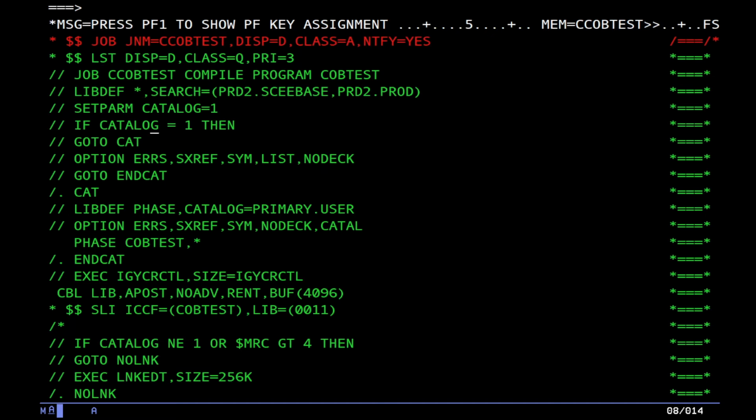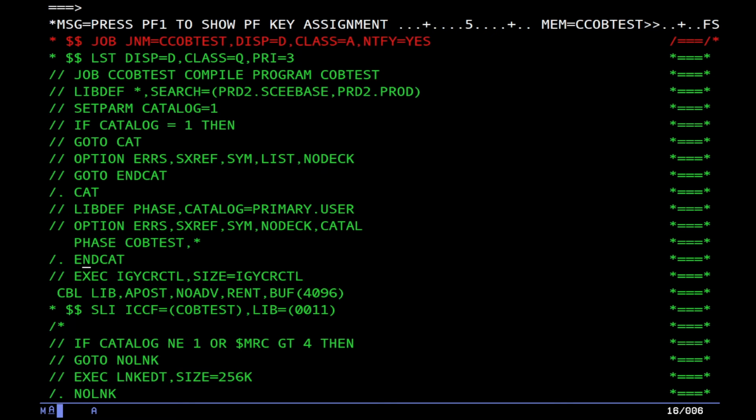Let's say you said no to cataloging. Well, in that case, we go right here, because if this is equal, then here, but if it's not equal, go to the next line. So if we said no to cataloging, it's going to tell the link editor to not catalog it, but it is going to list out pretty much the entire object file, and then go to ncat. Okay, boom, so now we're here.